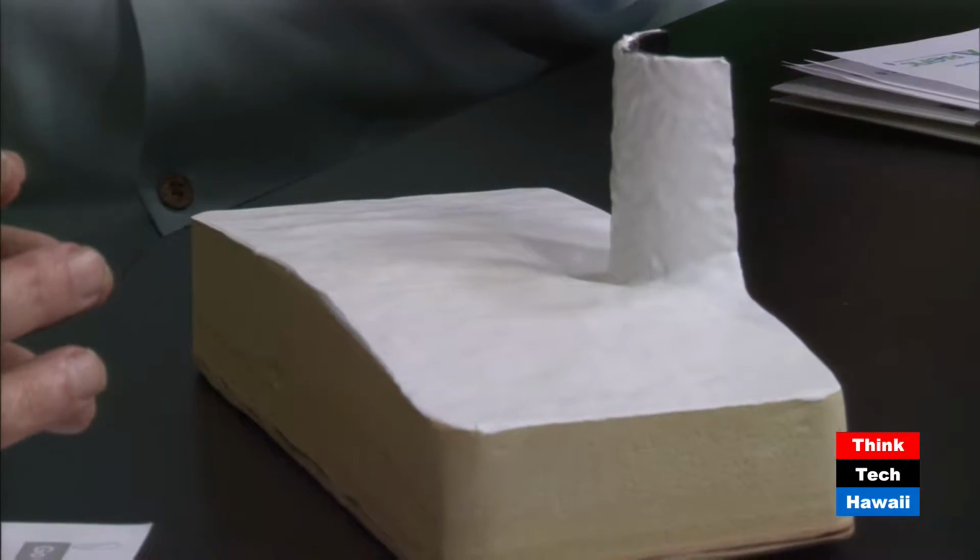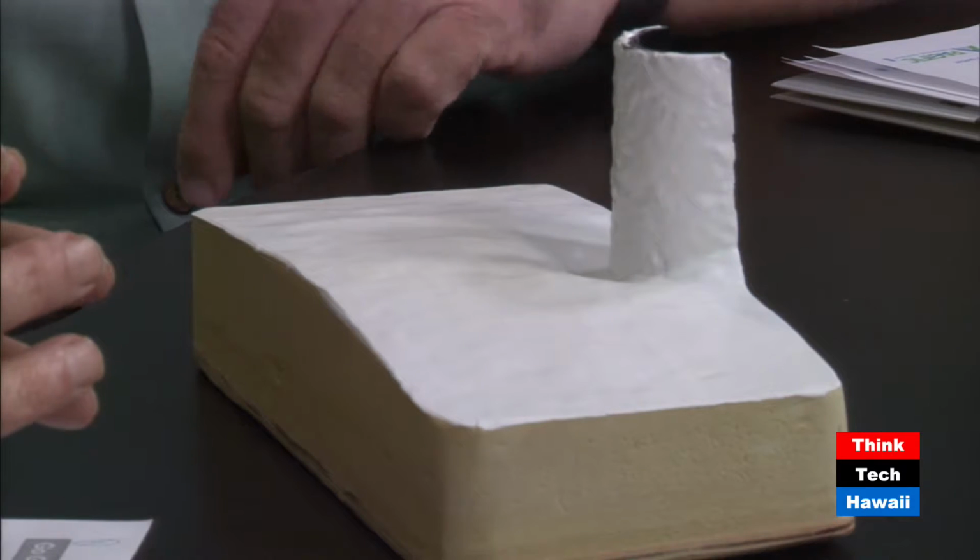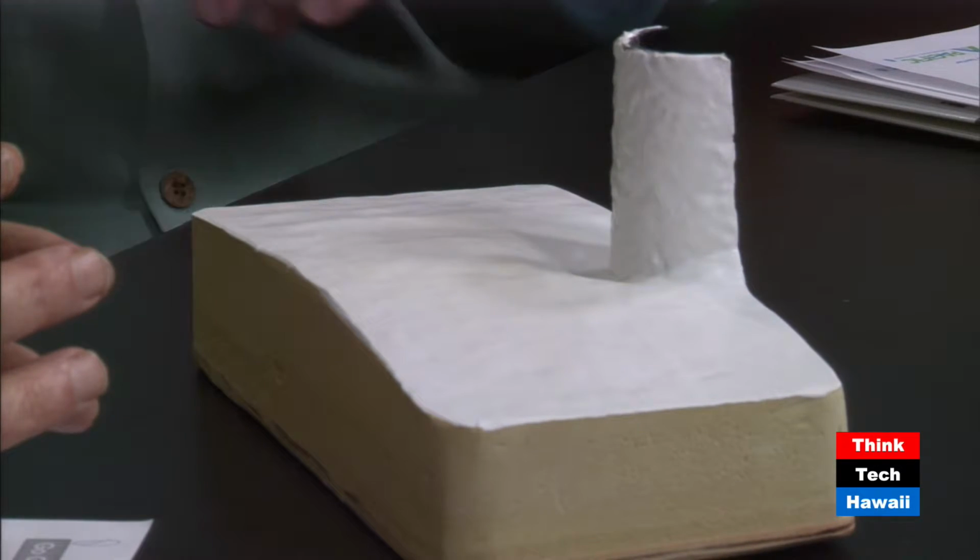The thing about being smooth, the way our product's applied, it's going to mirror whatever surface we spray it on. So not that every time it's going to be absolutely smooth. It really depends on the substrate that we're spraying it onto. So if it's a gravel roof first and we're having to remove the gravel, we may not be able to get it all off. There may be a few spots that rise, so it may not be absolutely level, because remember, it's going to mirror. We do our best to sand down some of those areas before we apply.